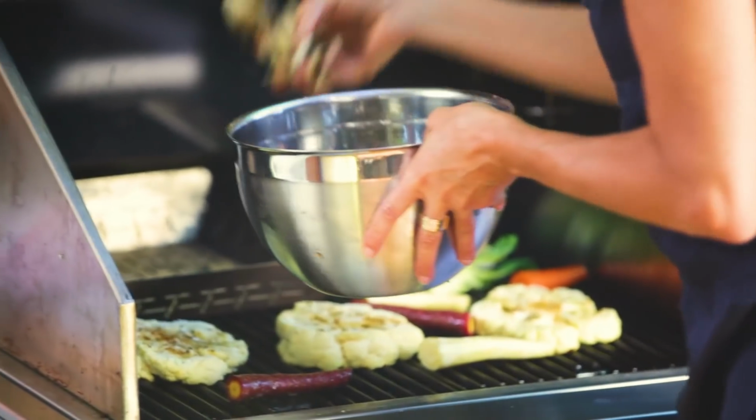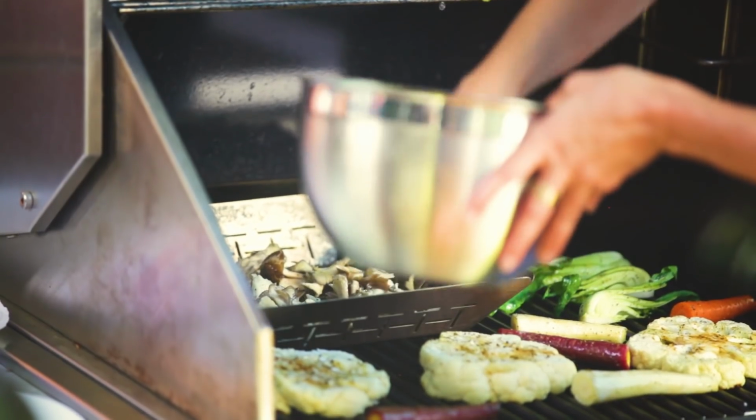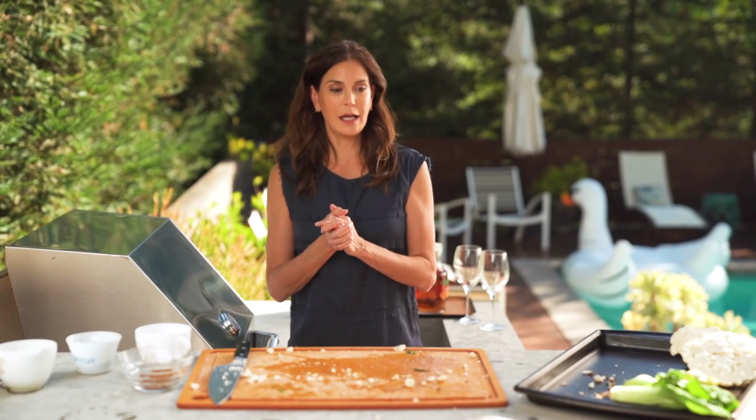I love being outside too. Kind of makes me feel like I'm camping. So the vegetables are gonna go between about 6 and 8 minutes. I'm gonna check everything probably about the time the cauliflower is ready to turn. And I'm gonna clean this up and then I'll be back.